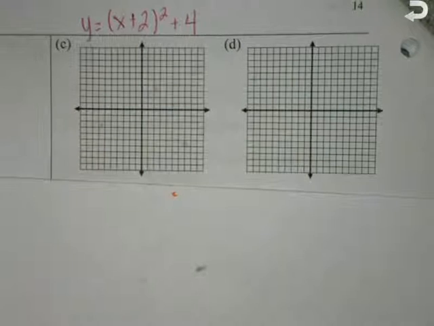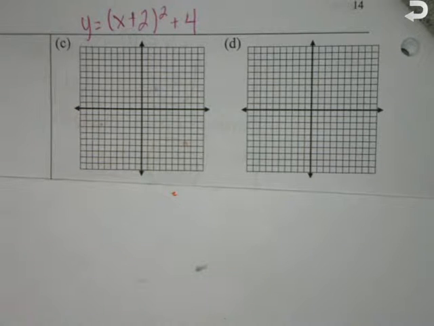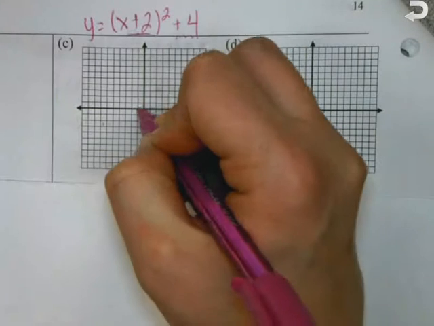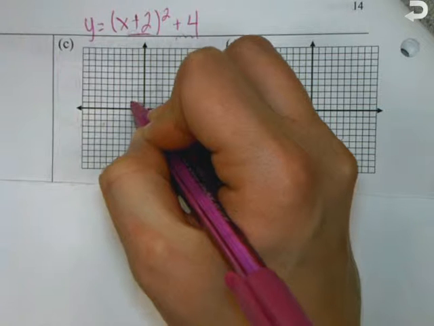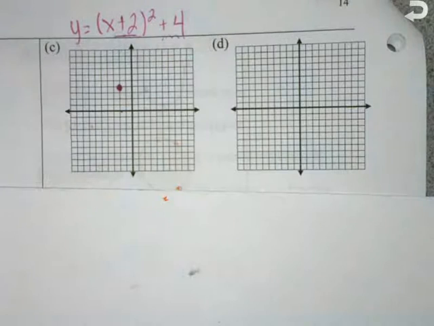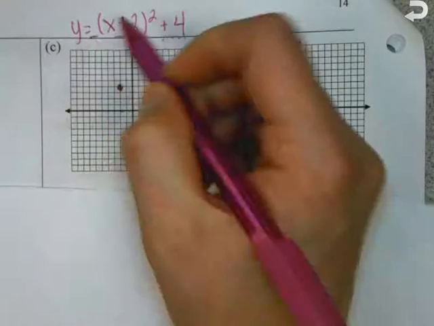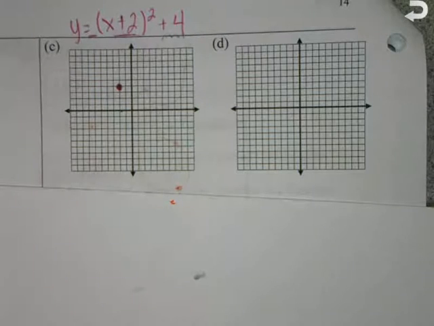I will give you guys a hint to start out with. This is a parabola. It's in vertex form. So what's my vertex? My vertex is -2, positive 4. Remember, the a, or the number in front of the x squared, tells us if it is wide, narrow, or regular. There's nothing there, so it's a regular parabola opening which way, up or down? Up. So draw a parabola as best as you can, opening upwards.